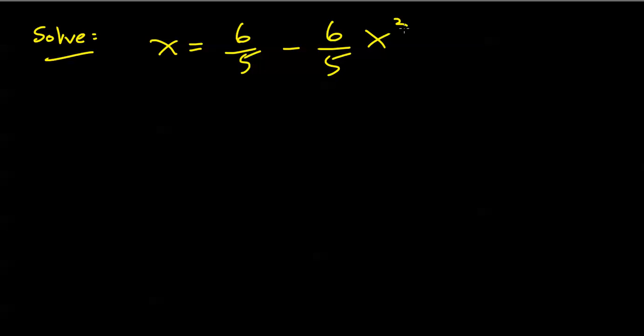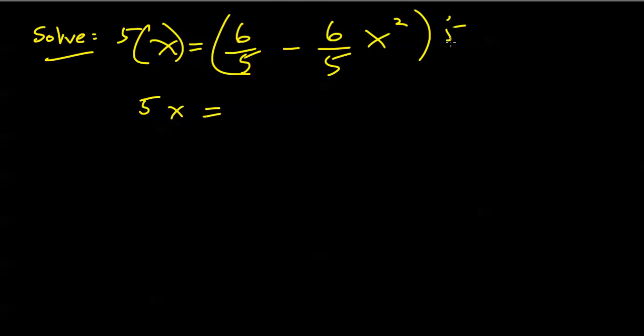Alright, so probably the first thing I would do here is to multiply both sides, all terms, by 5. The least common multiple of all these denominators is of course 5. So if I multiply both sides by 5, all the fractions will go away. That's probably the best thing to do first in this particular example.